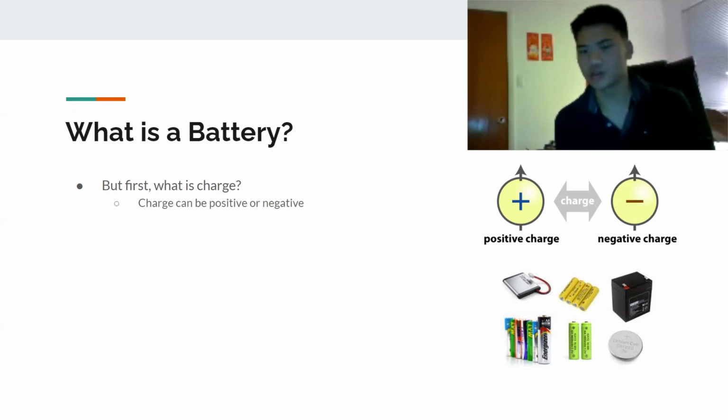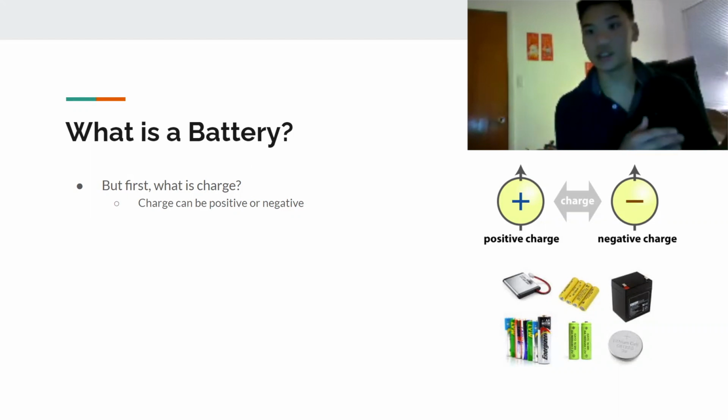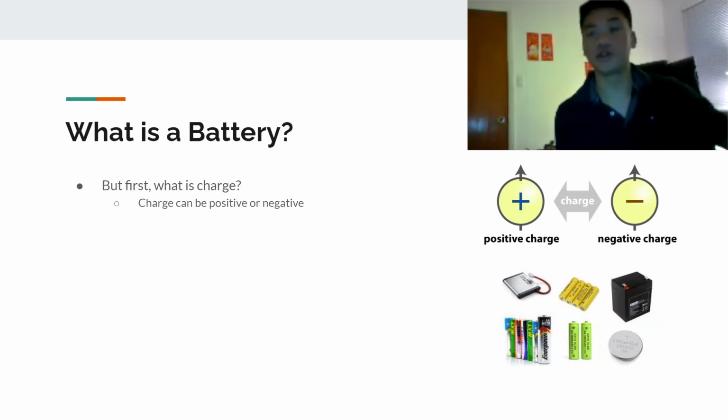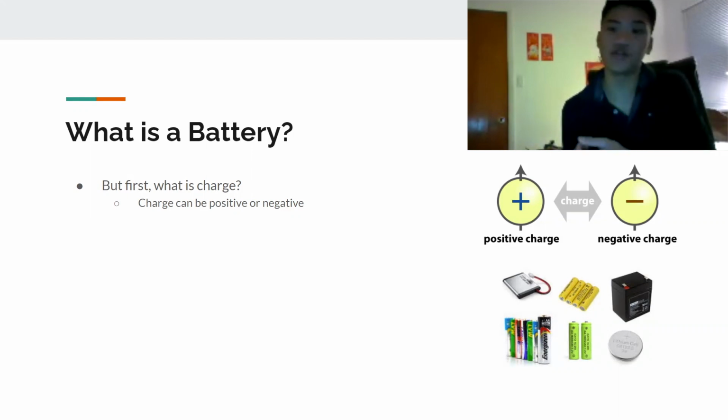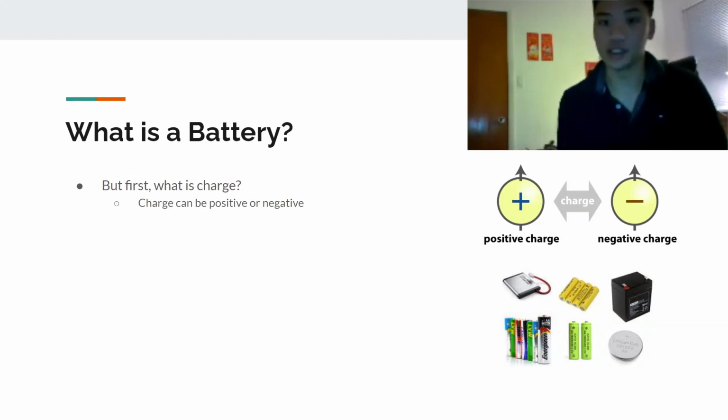So we first know that charge can be positive or negative, or even zero at that point. So charge is a very fundamental property of particles, and so I can't really explain now what exactly charge is, but know that charge is a property that physicists have determined that all particles have. Particles can either have a positive, negative, or zero charge to them, and they can have a certain amount of positive. They can have, say, 23 coulombs positive charge. They have negative 46 coulombs negative charge, or they can have 0 coulombs charge. And that's what charge is. It's just a property of these particles, or any single element in the universe.